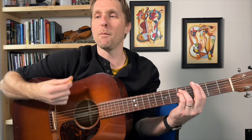Also, they don't do this on the recording, but there's so much stuff happening with the two guitars and extra stuff. If you want to add a little bit more beef to it, if you're playing by yourself, just strum eighth notes on the guitar. What I mean by that is instead of doing one strum per chord, go. Hey! Then here's another thing you can do.